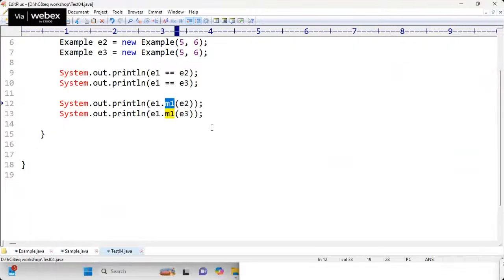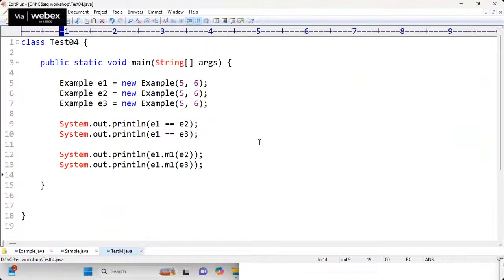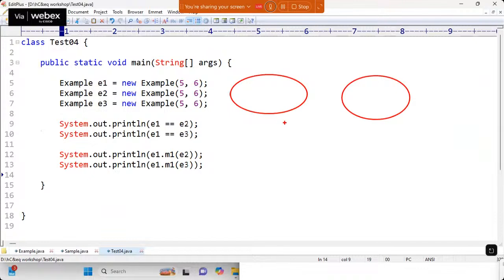Now, let me ask a question. I have two objects, and I want to compare them. How can I compare by using reference? By using the double equal to operator. How can I compare by using data? By accessing the data using E1 dot and E2 dot, and again the data comparison I have to do by using the double equal to operator. If I apply double equal to on the reference variables, it is reference comparison. If I apply double equal to on the dot, it is data comparison. This is the first thought that should come to your mind.